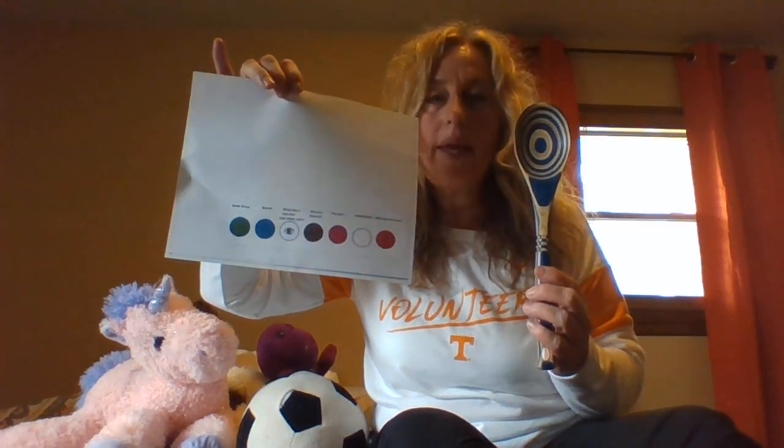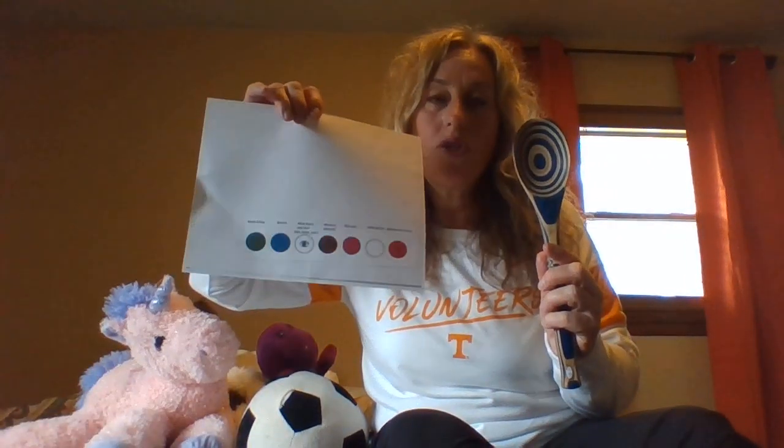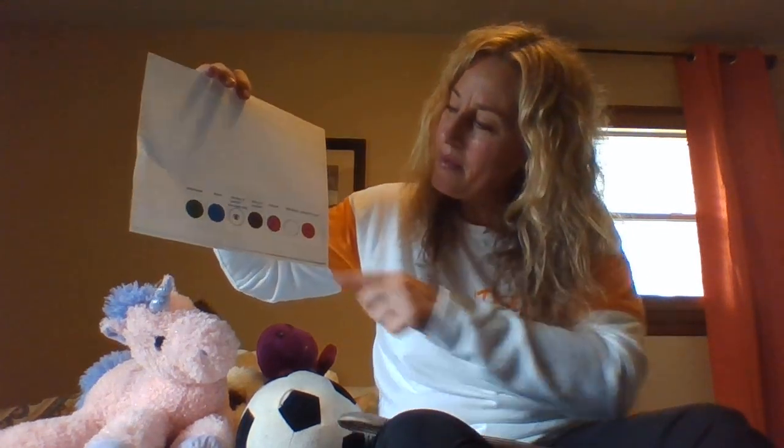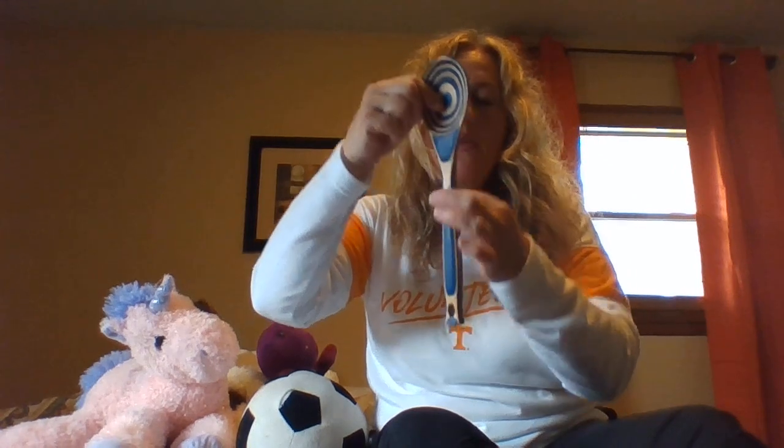The eyeball is asking what does it look like? Our spoon has a handle — that's what I'm holding — and the top part of the spoon is used for mixing or stirring. Brown is asking what's it made of? This spoon is made of wood. The pink parts are asking: the parts of a spoon are the handle and the big stirring part — those are the two parts.